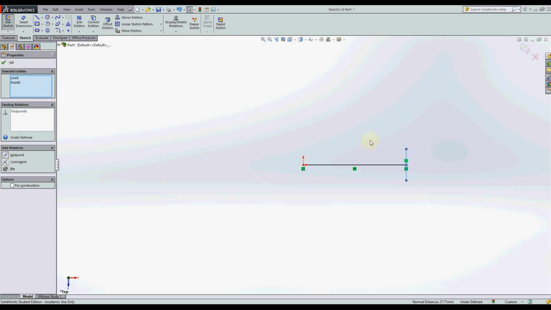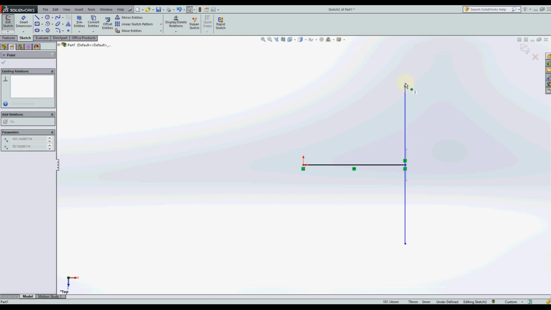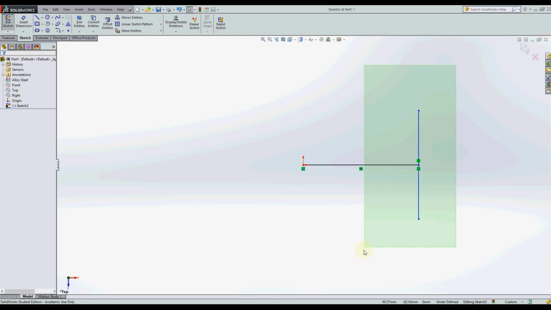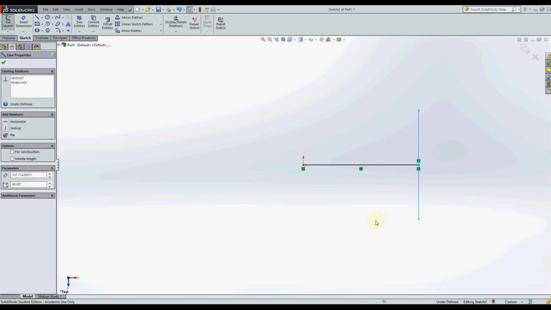This is a very useful option, because if we click on OK, and if we want to drag this line, make it bigger and smaller, it only changes from the center of the line. This is also a commonly used relation, together with the coincident relation. Now let's delete just the blue line.